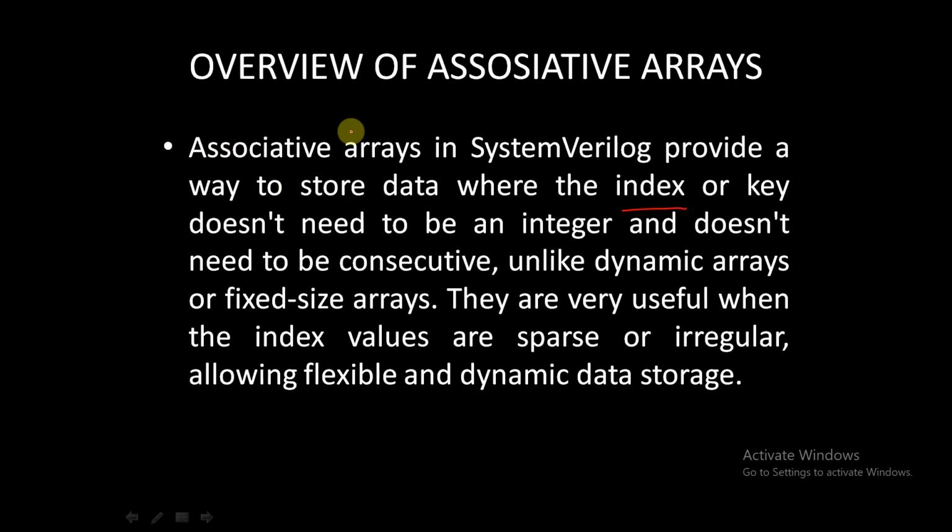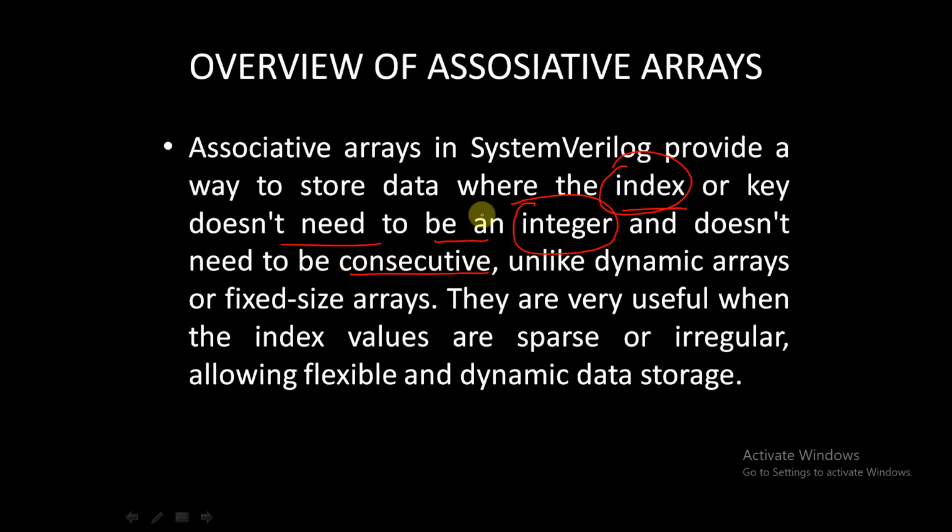We will see the keywords present in this definition. Associative arrays in SV provide a way to store data where the index or the key doesn't need to be an integer. Okay, so the index or the key doesn't need to be an integer and doesn't need to be consecutive.